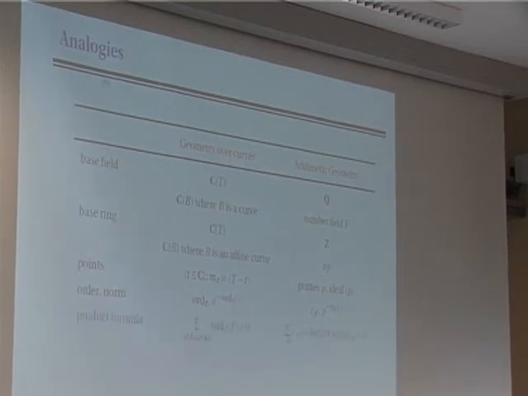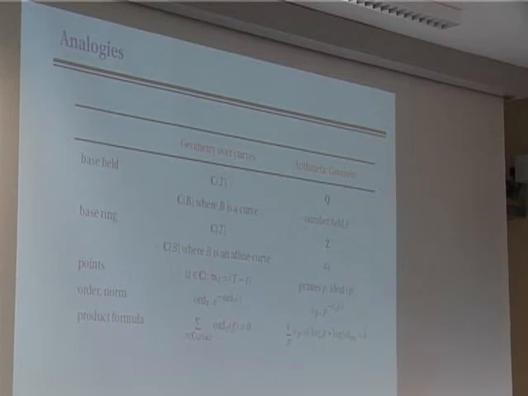So on both sides, you have a product formula that says that if you look at the orders of vanishing of a rational function at all points of the projective line, so you have to add the order of vanishing at infinity, which is the degree of a polynomial, or the degree of a rational function, then you can prove easily that the sum of orders is zero.